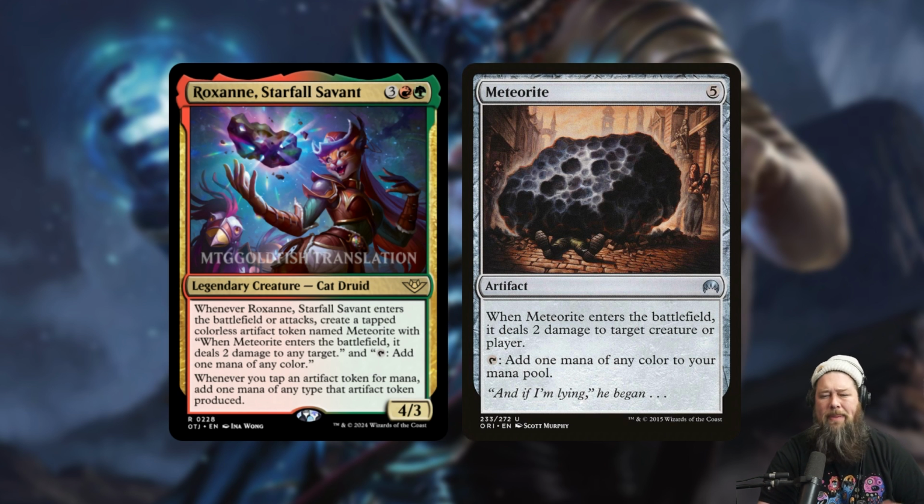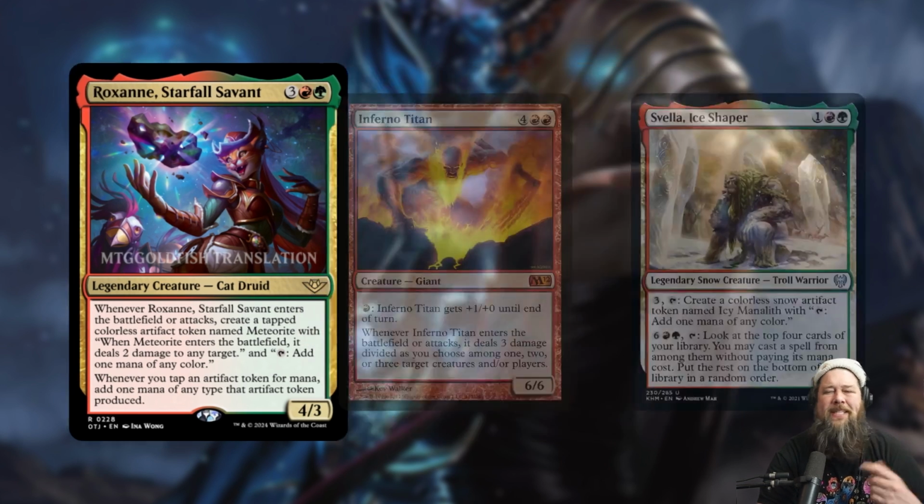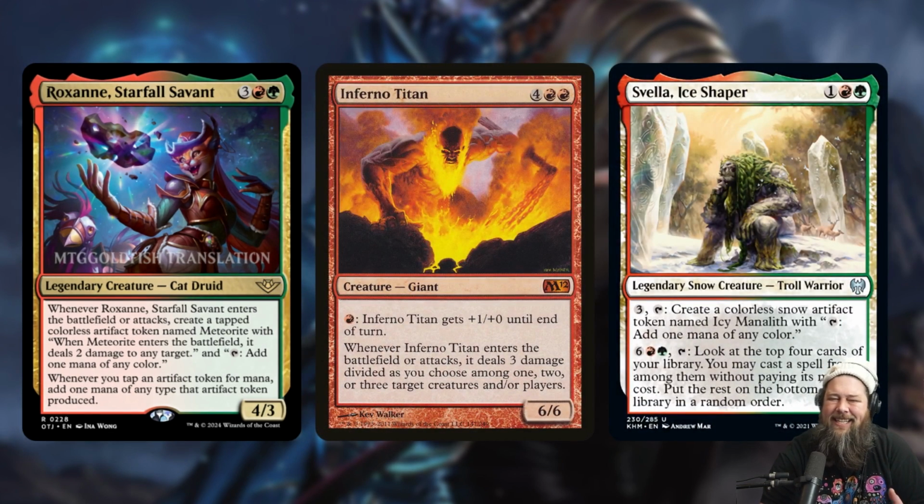And even better, your Meteorites or any other artifact tokens are going to tap for extra mana, so your Meteorites tap for 2 instead of 1 as long as Roxanne is out. So there could be some uses here. Like, I can kind of see the comparison to Inferno Titan in a weird way. Like, you play Inferno Titan, you get 3 damage, right? You play this for 1 less mana, you get 2 damage, and you're making some mana, which kind of also makes it a little bit like Sivella, the Ice Shaper or something.